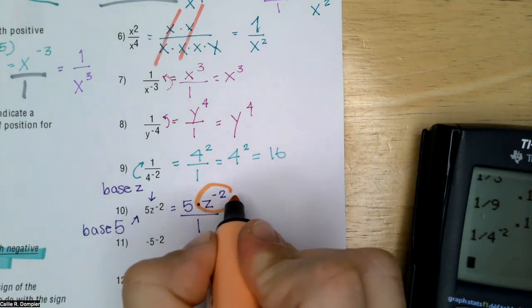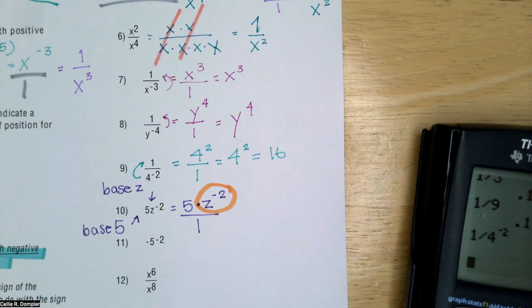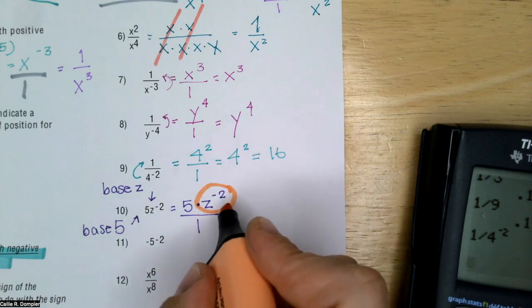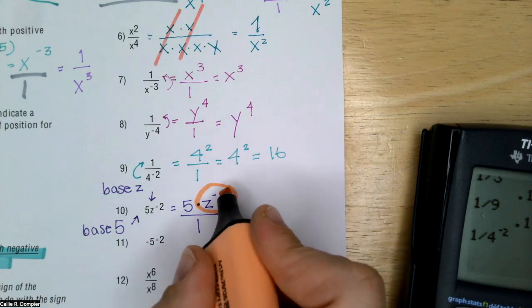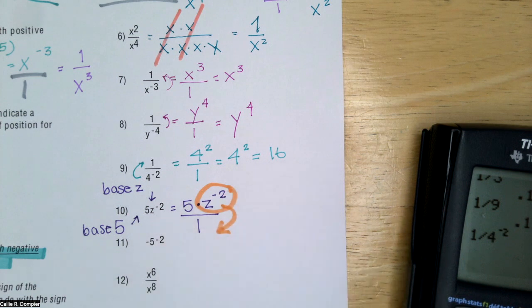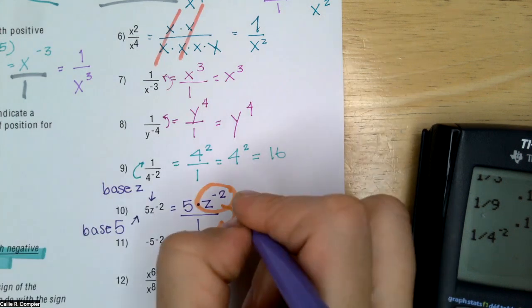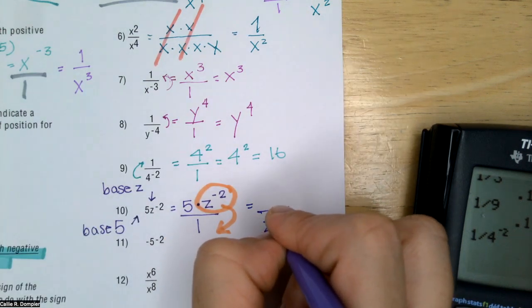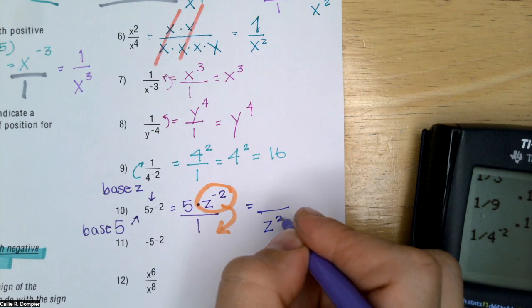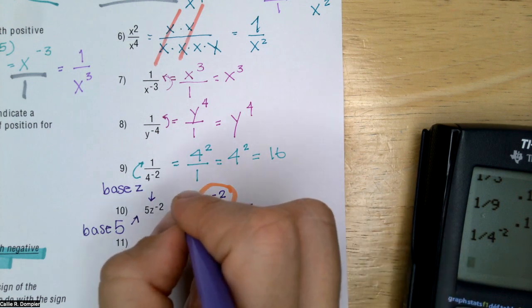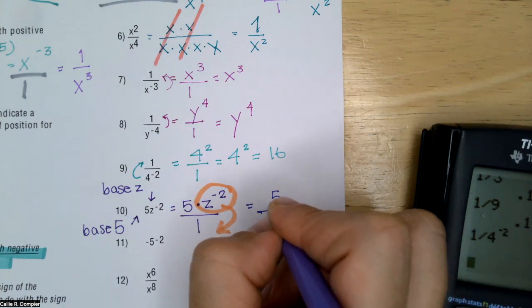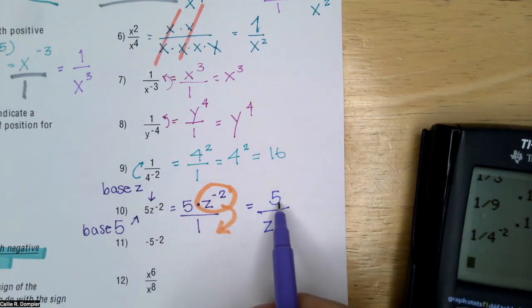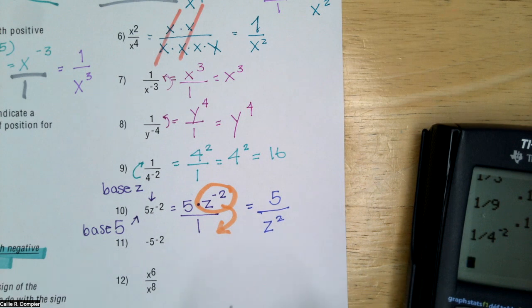I want this to be a positive exponent. And again, we said we can't leave negative exponents in our final answers. So that's why we're just learning this trick for 5.2. Change a negative exponent to a positive, move it across the fraction bar. So now it's down here. I don't need that 1. 1 times z to the power of 2 is still just z to the power of 2. But that 5 didn't come with me, so now it's 5 on top. The base 5 stays on top because it had no negative exponent. But the z moves to the denominator because it had a negative exponent that I wanted to make into a positive exponent. Good.